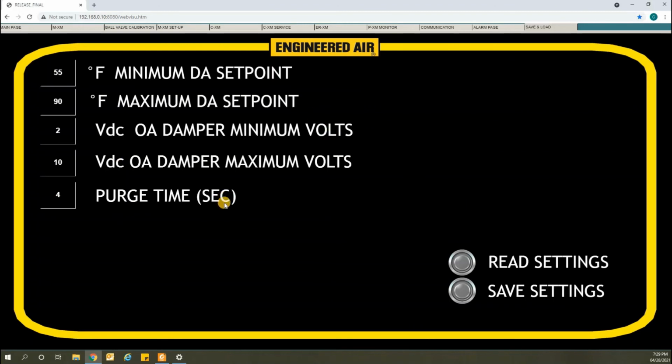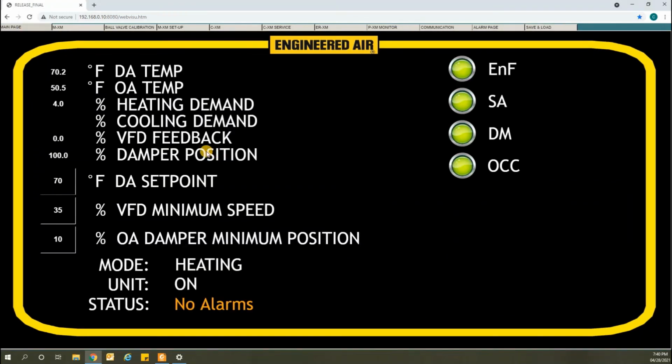After you make any adjustments to this page, or back on the MXM setup page to your low fire, if you adjust that low fire at all, you need to come to this page and hit save on save settings. Once that's done, everything will be saved, and that's how the unit will be left. After that, I will bring you back to your main page. For any additional information, you can look in our CenCon technical manual or contact your local technical support.